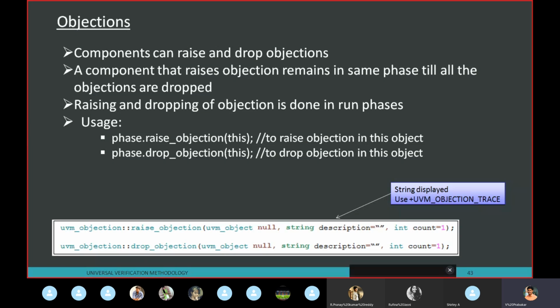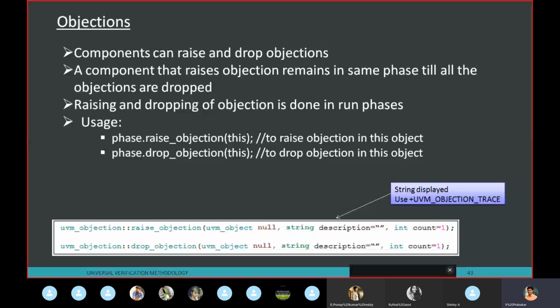In the first run phase, if I raise the objection, the count value will be 1. Then in the next run phase, in the second component, if I raise the objection, the count value becomes 2. In the third component, in the run phase, if I raise the objection, the count will be 3.